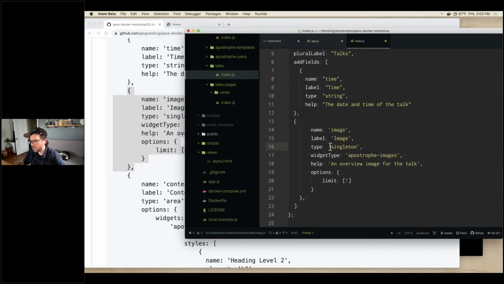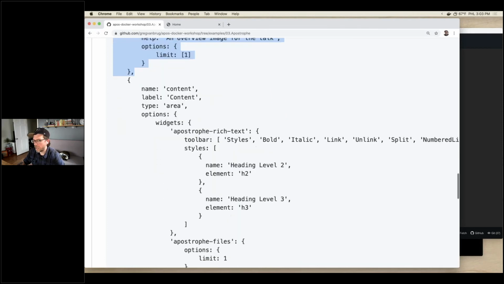In this case, we're going to use a singleton type, and that's going to allow us to use the Apostrophe images widget, which will allow them to add an image to this field. And we're going to add some help text. So this is just the overview image for the talk. And for this widget, I'm going to add a limit of 1 to make sure that only 1 image can be uploaded in this field.